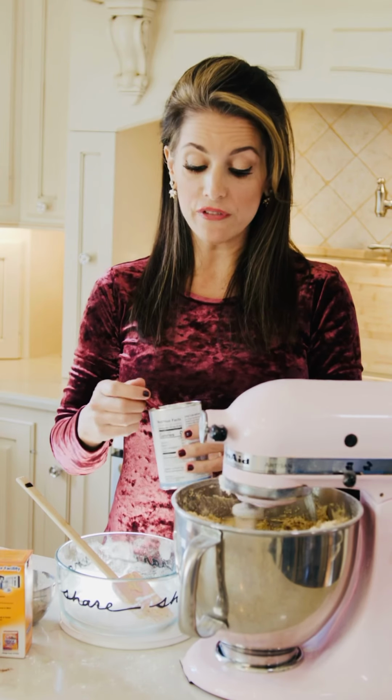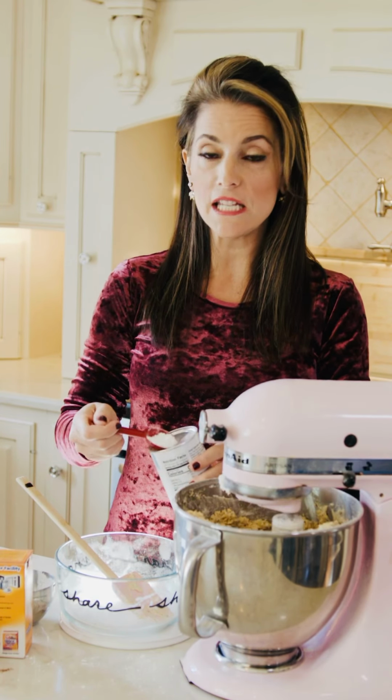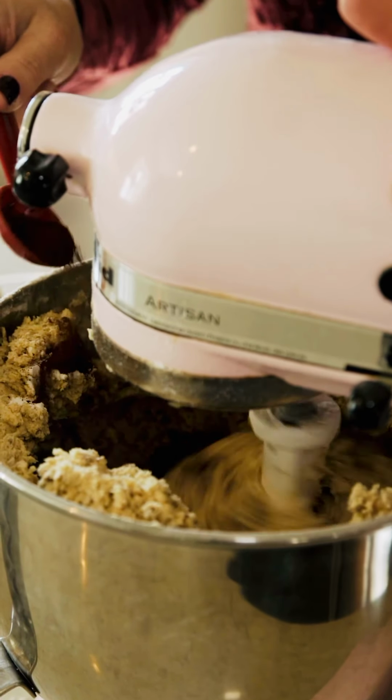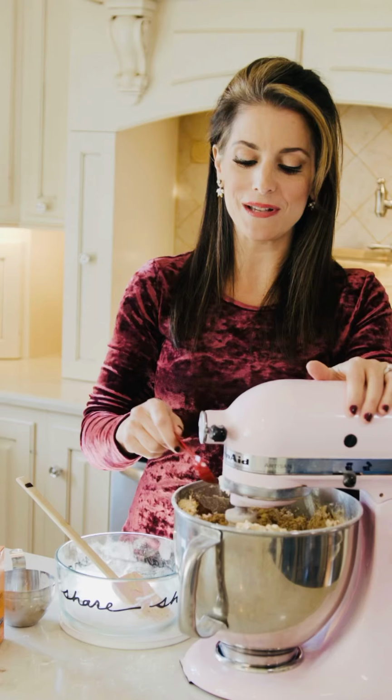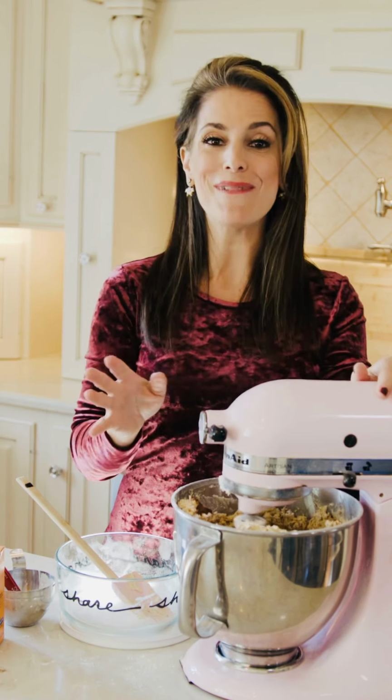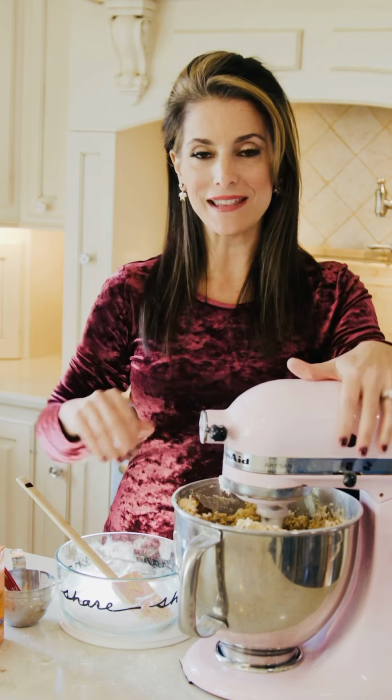So now that I've added the flour, I'm going to add 1 teaspoon of baking powder. I also need a teaspoon of the baking soda, not too much because I never like to give my cookies a salty flavor. 1 teaspoon of ground clove. Don't go crazy on this because if you make your cookies too spicy, there's no turning back. Although it smells fantastic. So let that mix for a little bit.